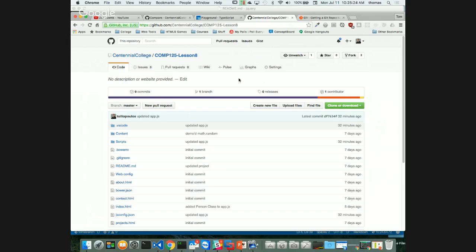You modify something, and when you're done, you upload it, you publish it to GitHub, and then you do a pull request with me. If I accept the pull request, it automatically merges your changes into the master branch.